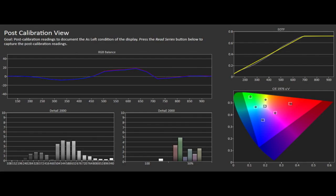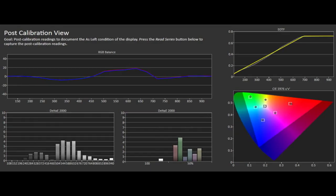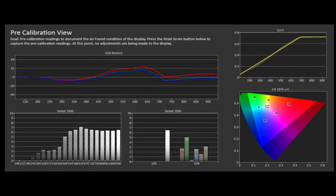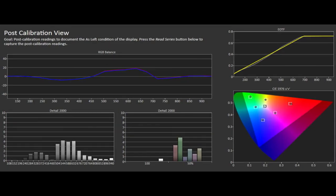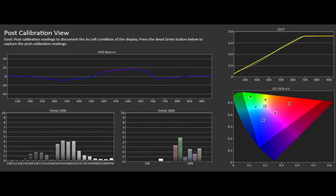All right. Well, let's go back and forth, Kara, again between pre-cal and post-cal. Here's pre-cal. There's post-cal. So it's not as good. I would have needed to go into 20-point to really get that correct. Because that hump is the roll-off that you're looking at there that you see in the EOTF on the right. So there's some funkiness afoot when you make that bend. And to say that, I'm more concerned is the color of gray consistent than I am is the absolute luminance where it should be. But just looking at your EOTF result, that's pretty damn good.